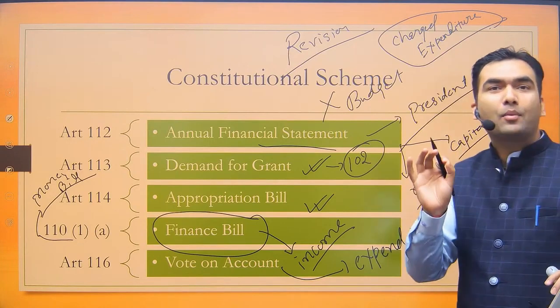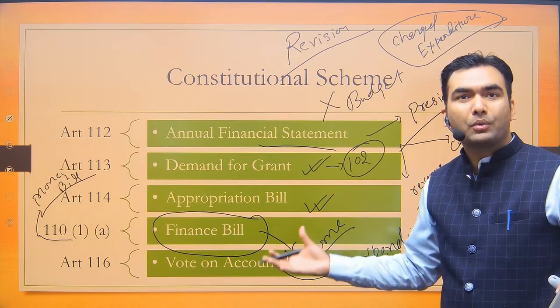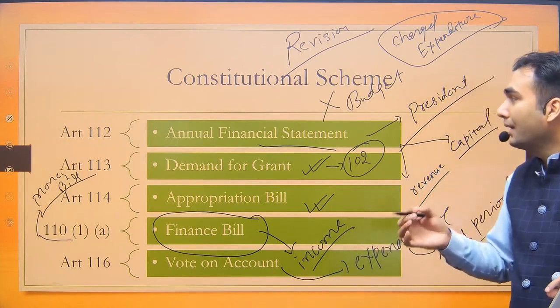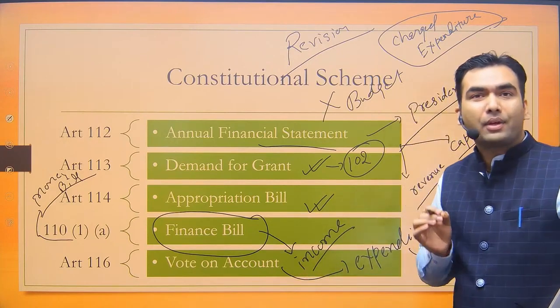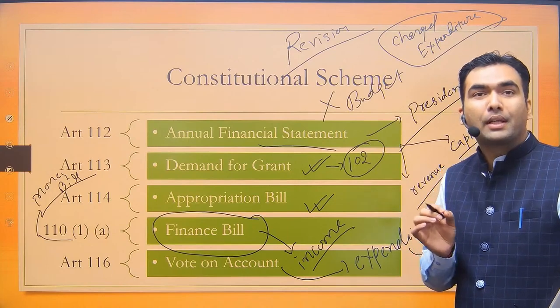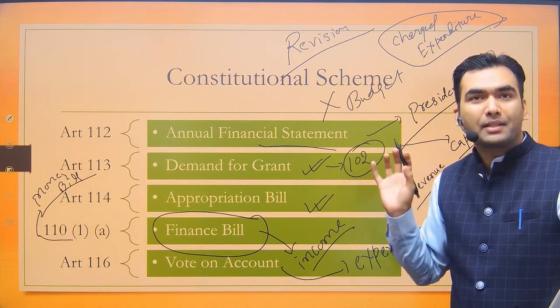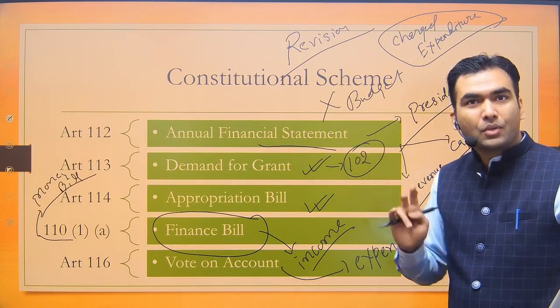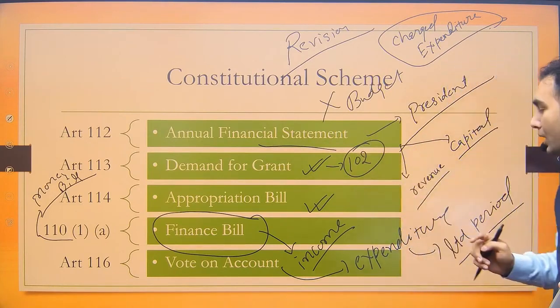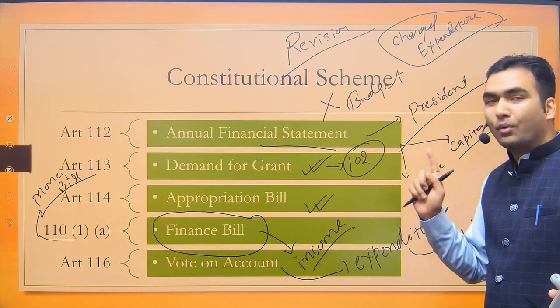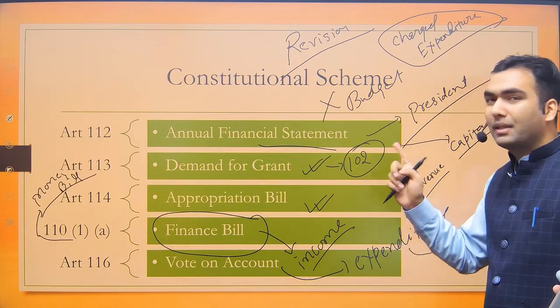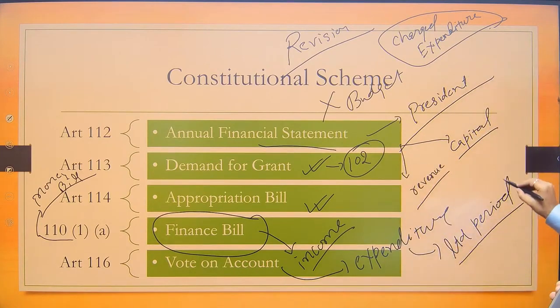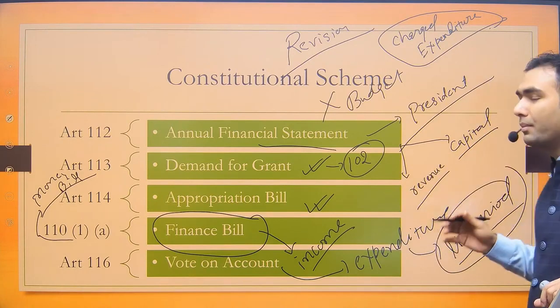Whereas, as you might have already seen, or I will show you in this current session, this interim budget that we have has both the income as well as the expenditure part. We will see how the government has shown the income part as well. So the first difference between interim budget and vote on account is that vote on account has only expenditure, interim budget has both. Then vote on account is only for a limited period, say 2 months or 4 months.